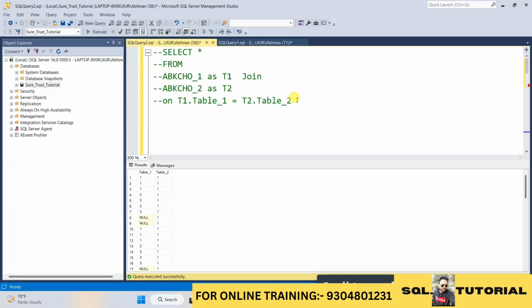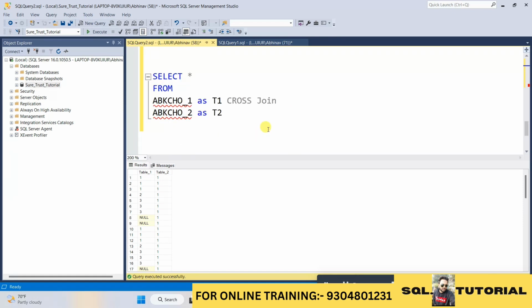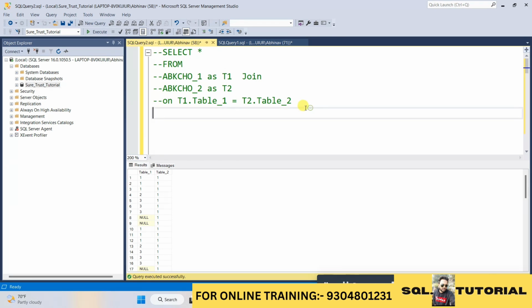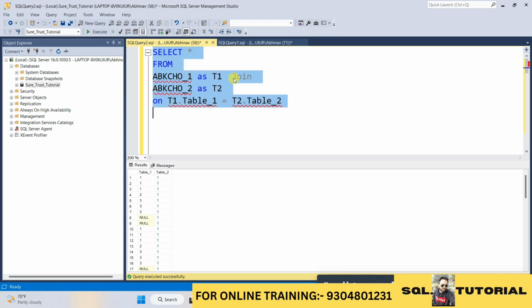First we have done the inner join. Now uncomment this. I have written all the queries beforehand so that the video will not go longer. Now we will execute this. In the case of inner join, if we mention only join, that is also fine, both work the same, or we can also mention inner join. This will not make any difference to your query. Now let's see here, we are getting 8 results, similar to what we mentioned. So for the inner join case we are getting 8 records.